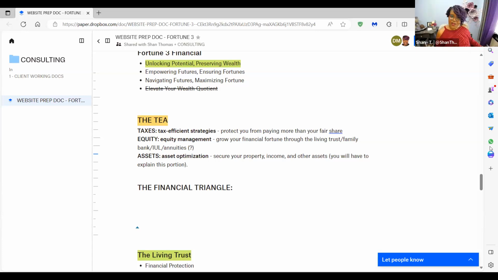We have to explain how one moves to the next and makes the circle or the three legs complete, how it literally builds upon each other and provides stability for the entire family. And you can map it out into the future. Every triangle will extend from generation to generation, from the first generation to the nth generation, all of them having this triangle, and it will always be stable. That's how you can ensure intergenerational wealth transfer.